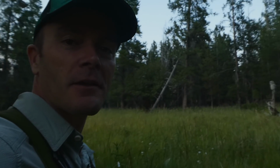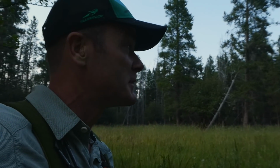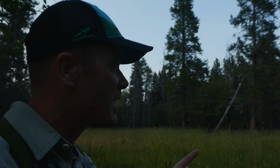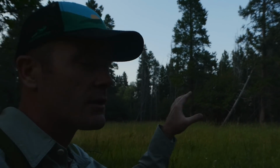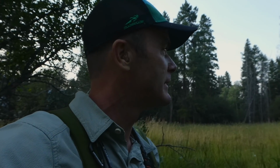Anyway, it did exactly what I thought it was going to do. It flew in and landed right on that log, on that stump. And I just missed the shot. But anyway, now it's hunting here, so I might still get a shot or two out of this. It's looking right out into this meadow like it sees something. So I'm going to put this camera down and hopefully not miss the next shot. Ugh, shame on me.